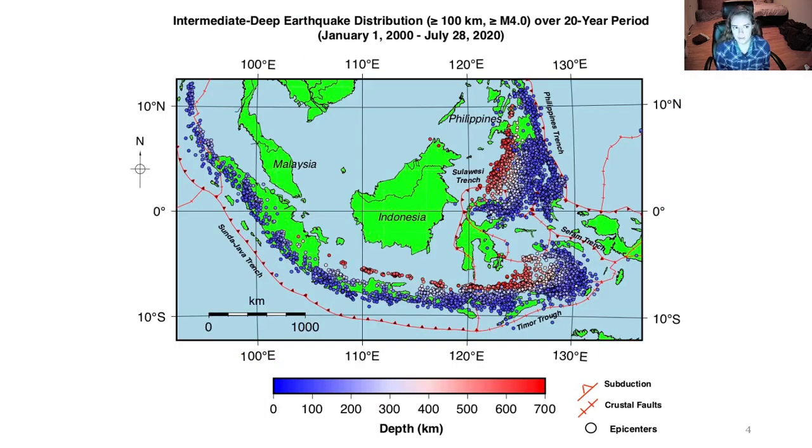And previously you have seen this seismic plot in my lecture number 4 on the tectonics of eastern Indonesia, and in that presentation we used this plot to look at the shape of the plates, so looking at the relative depth of these earthquakes, red being the deepest ones and blue being the shallowest ones, and so there you could imagine which direction a plate is subducting. But now we're mostly going to be looking at the shallow earthquakes.